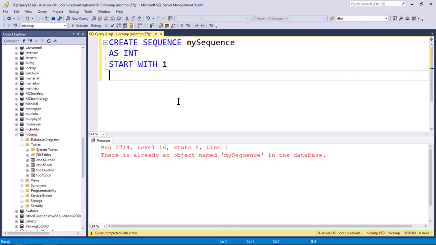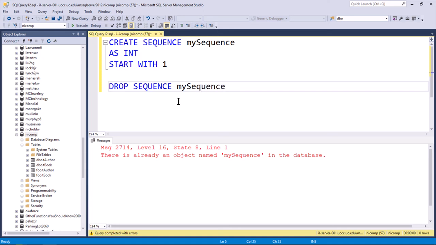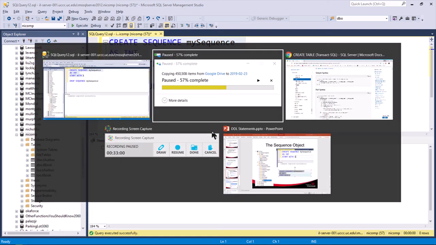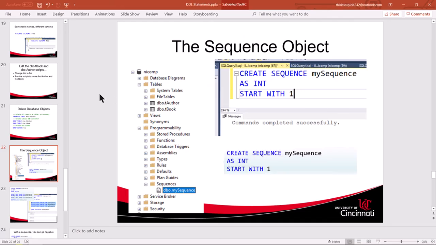So if I try to run this, I'm told there's already a sequence in the database. Not a problem. Can we drop the sequence? Highlight the code, click execute. Good. I can create the sequence. No problem. I don't think that was a problem that you had since you hadn't created a sequence yet, but you can see that since I already had one, it was not an issue to get rid of it.